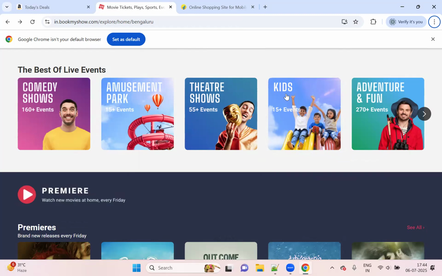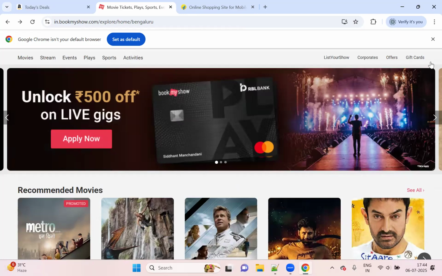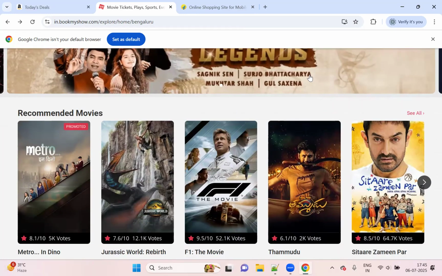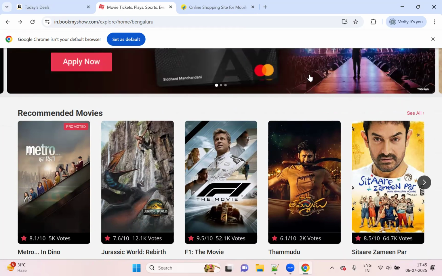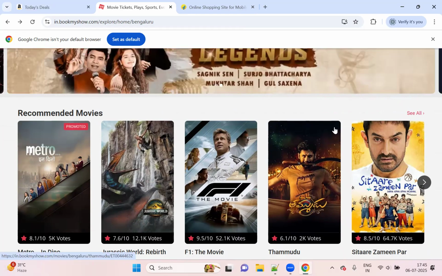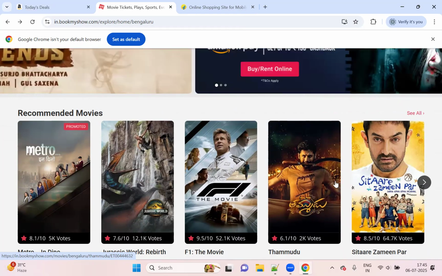See here in BookMyShow. In BookMyShow, these titles may change every time, once in a week, or of course even once in a day, according to their requirements. The options and everything will change.